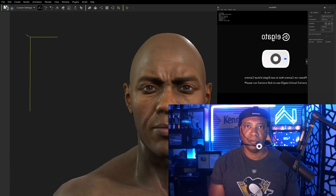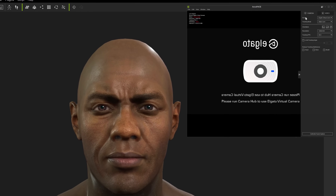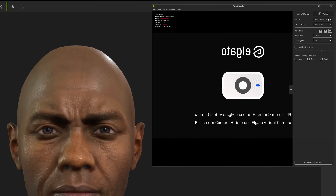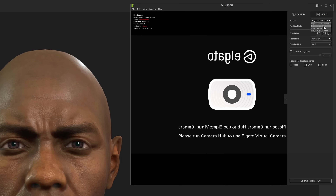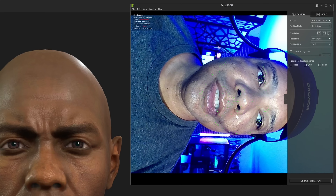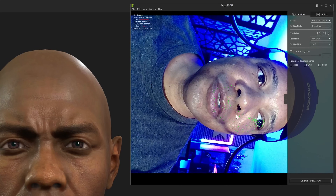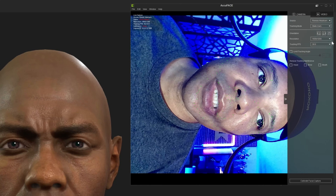For the first test, if you have iClone, it's extremely easy to get set up. If you're looking at my screen right here, I have AccuFace — it's the plugin that you're going to need. Under Camera, under Source, come over to the right-hand side and select where it says Rococo Headcam. Select that one and give it a moment or two, and you should see yourself inside the window. I do have the light on just to illuminate myself a bit more, but let's rotate it so we can have it going straight up.